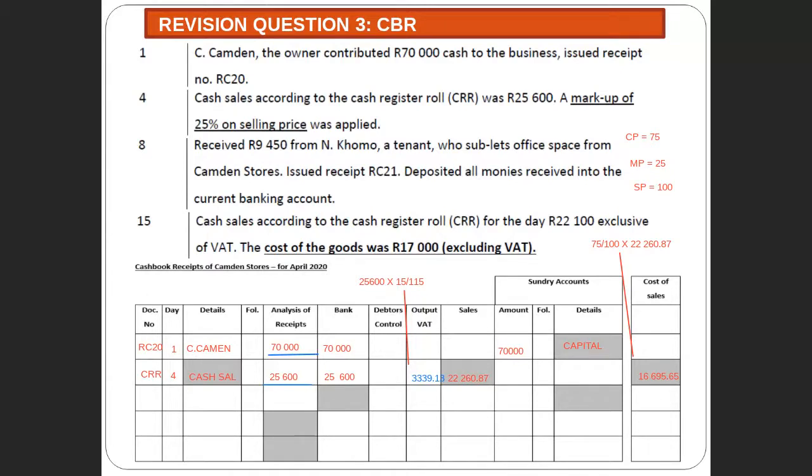So let's go to the eighth, guys. Tell me, how will I record the eighth? Help me with the eighth, please. The eighth, yeah. Source document is RC21. Thank you so much, Laken, for that. And Nkomo, thank you so much for that. I appreciate this. Thank you so much, Pumiso, for that. 9450. Please, let's help each other quickly. Where else must I go? Sundry 950. Do you agree with Laken? Is that 950 under Sundry?